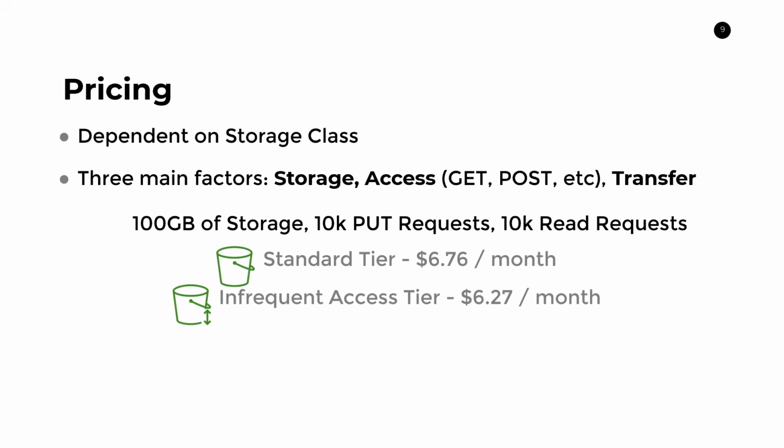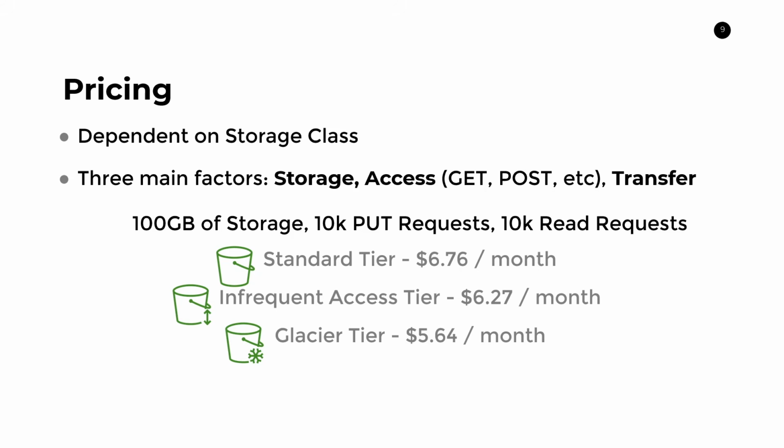A minor drop, but not insignificant, I would say. And if you have archive data that you're not going to be accessing very often, then that would be under the Glacier tier, and that'll cost you $564 a month. Now keep in mind, this is assuming that transfer cost constraint. Your prices are going to be way, way lower if you're not accessing this data very often and you're not pulling it down through the public internet. So just keep that in mind.